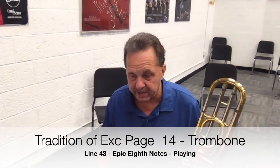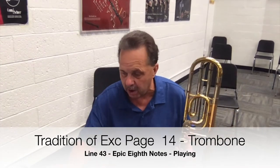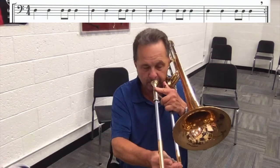So if you're patting your foot, it would hit down on the numbers, and the "and" would be where the foot is all the way up. So it would be like 1, 2, 3, and 4 for the quarter notes and eighth notes. So practice that some, and then we can play that together. Now let's play through number 43, Epic Eighth Notes. Here we go. 1, 2, ready, begin.